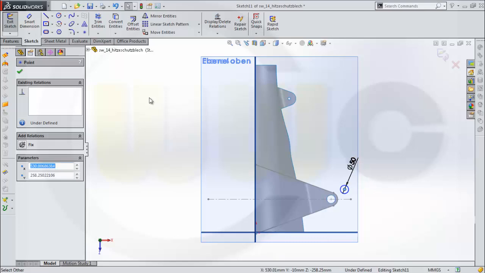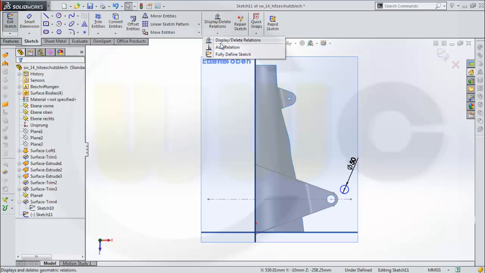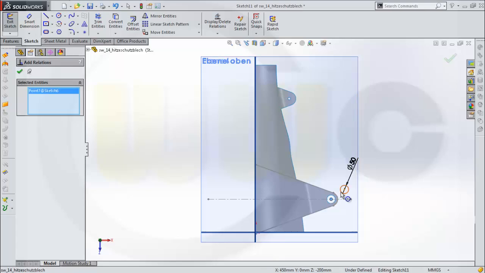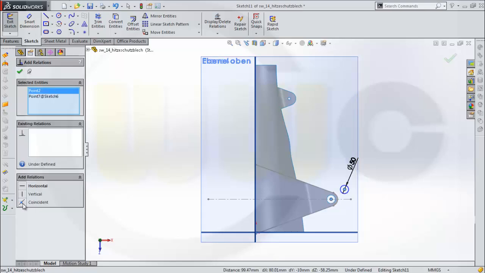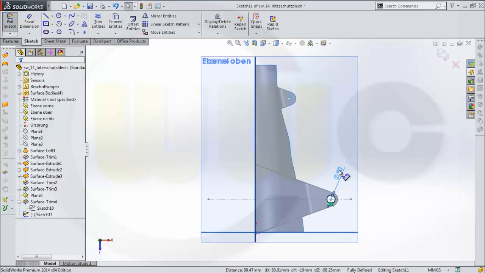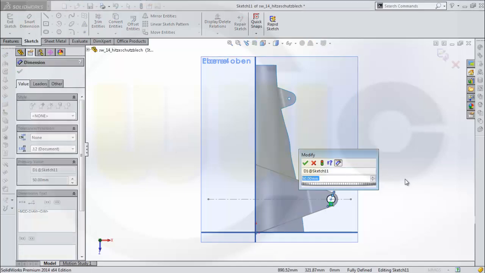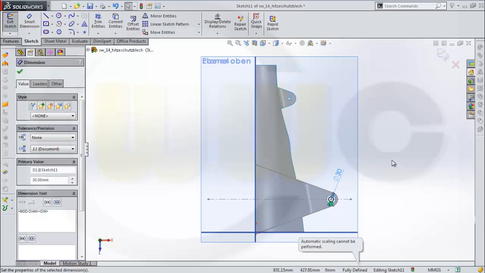Move it up here and add a relation. Again, coincident. And now this diameter should be 30. Okay.